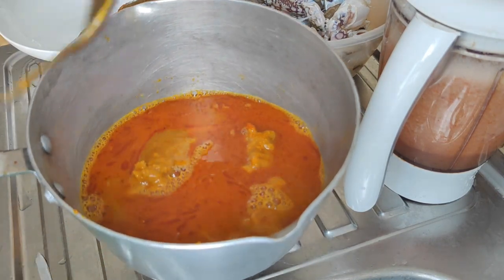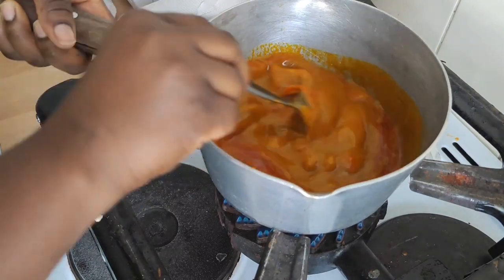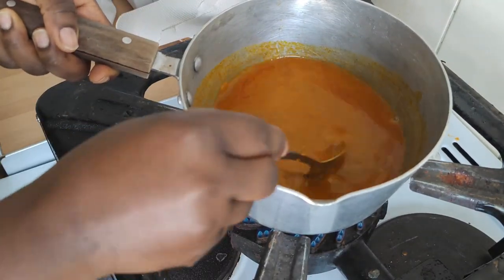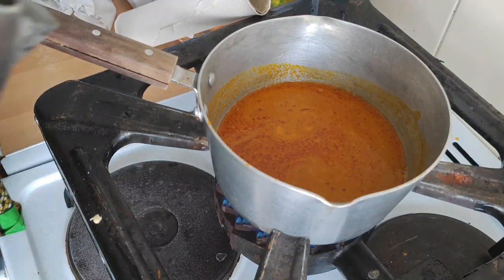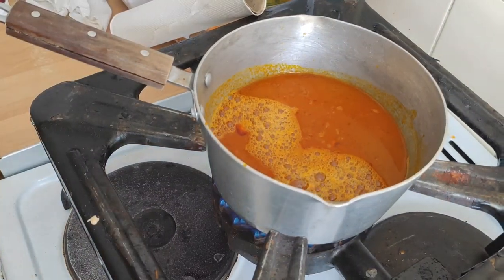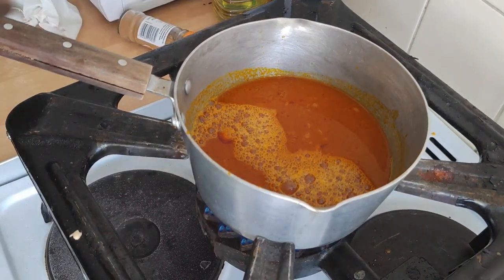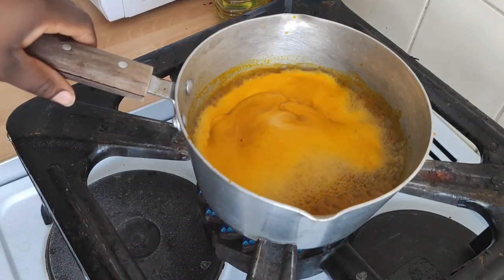So this is my banga. I'm going to add a bit of water and put it on the gas to heat up. And once it's heated, I'm going to allow it to settle and drain it, because under it you have kind of black stuff, maybe like sand. I won't say it's sand, but you have some black stuff. When I'm sifting it, you'll see.